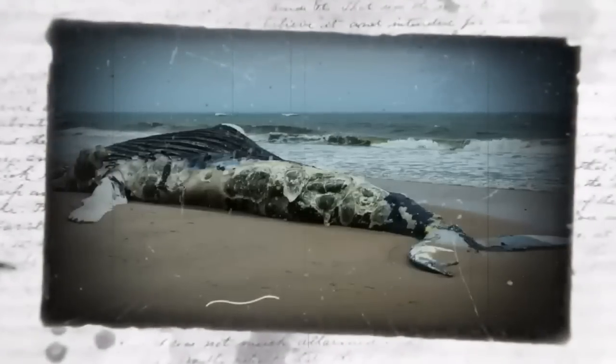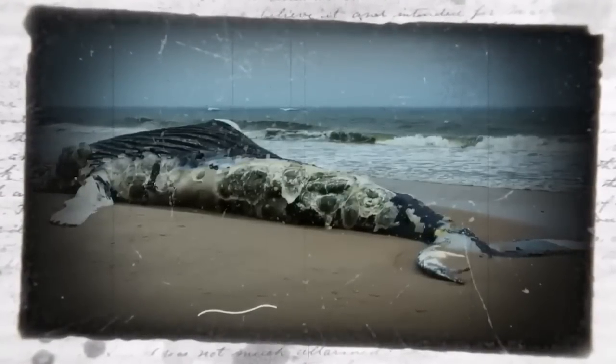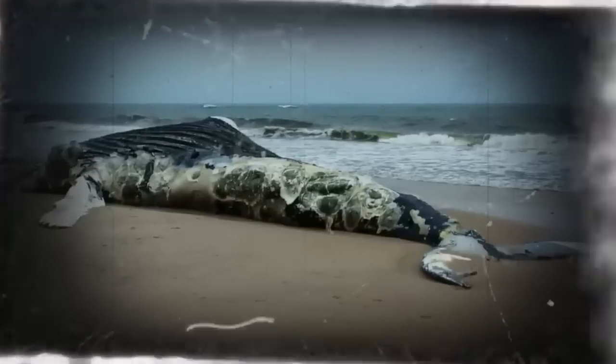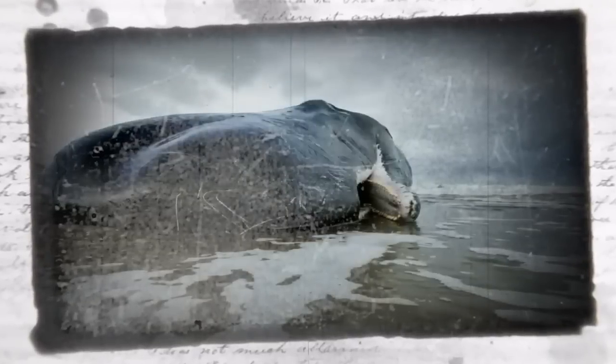In 2012, there was an incident of a few beached whales that were investigated by NARA and a team from the Navy. This was very thoroughly hushed up immediately afterwards. The whales were full of perfectly circular incisions where large chunks of their flesh had been removed, like cylinders of meat essentially.